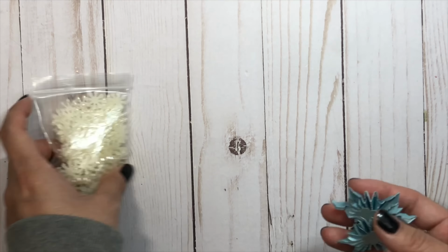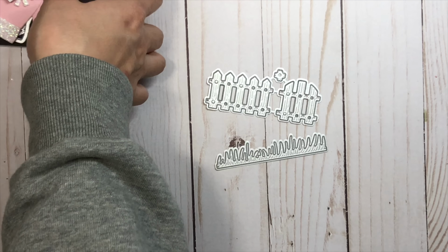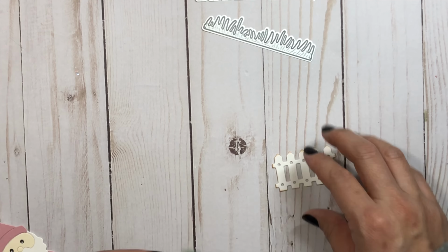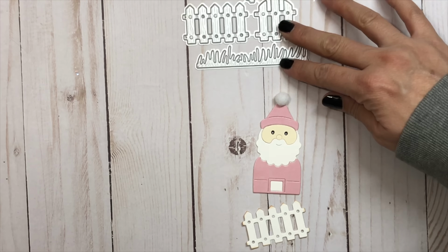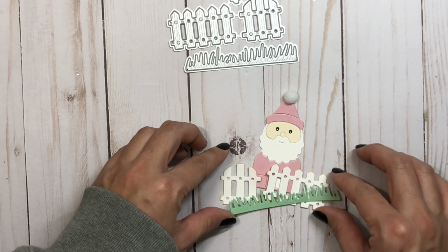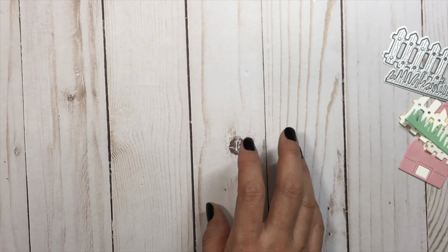Super cute. And oh, so I was totally enabled by Crafting with Liller, and she's Lily here on YouTube and Instagram. And I had cut these out and I was like, what can I do, or how can I incorporate this in my holiday crafts? So you remember that little Santa with no arms? I was thinking maybe I could layer him up behind the fence and maybe have some presents on the side to give him a little peekaboo effect. Right? Cute, right? Yeah, I'm really happy about that purchase as well.